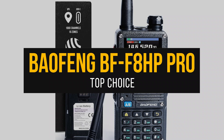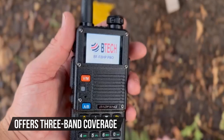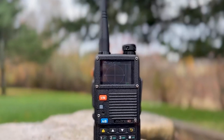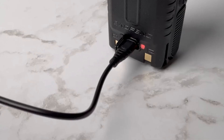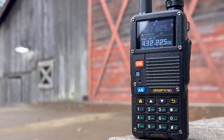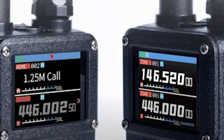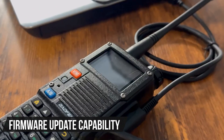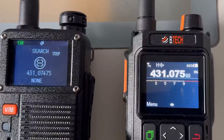Finally, our top pick for beginners is the Baofeng BF-F8 HP Pro. This upgraded version offers three-band coverage — 2m, 70cm, and 1.25m — giving beginners more flexibility, especially with local repeaters. Its standout features include a built-in GPS for location sharing, ideal for group outings or emergencies, and a stronger 2500 mAh battery with convenient USB-C charging. It's also more powerful, often delivering higher output than advertised, up to 11 watts on the 2m band. Programming this radio is easier thanks to the new Zones feature, allowing you to group channels logically. Baofeng also added firmware update capability, meaning future improvements are possible without buying a new radio — a fantastic benefit for beginners looking for longevity.